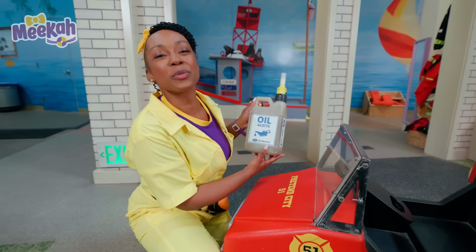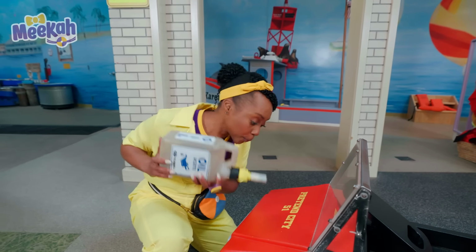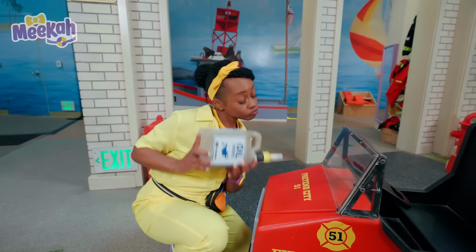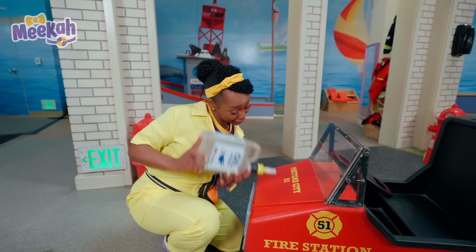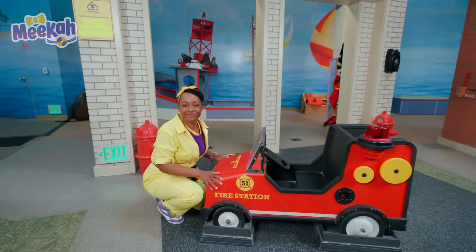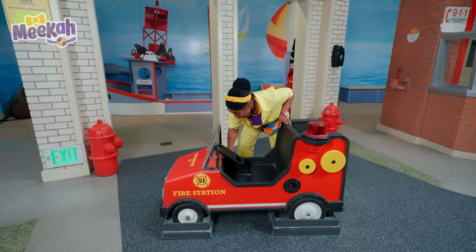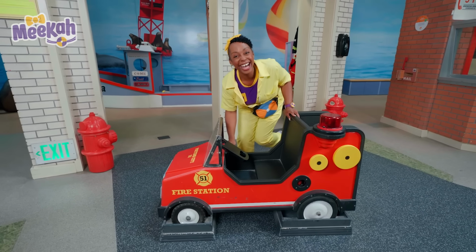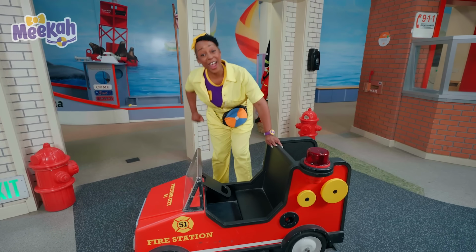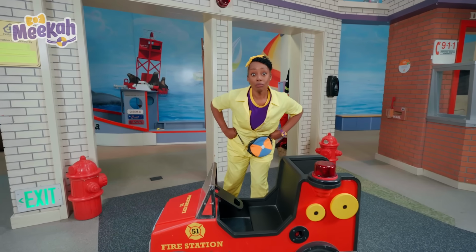And look, I have some oil here, always prepared. Okay, let's put some in. Just a little more. Okay, let's see if it works. Yeah! The oil did just the trick. Okay, fire truck, you're ready. Let's go see if we can help some other vehicle. Come on.